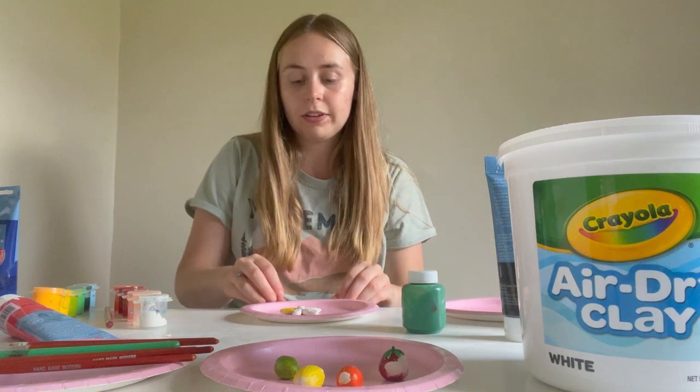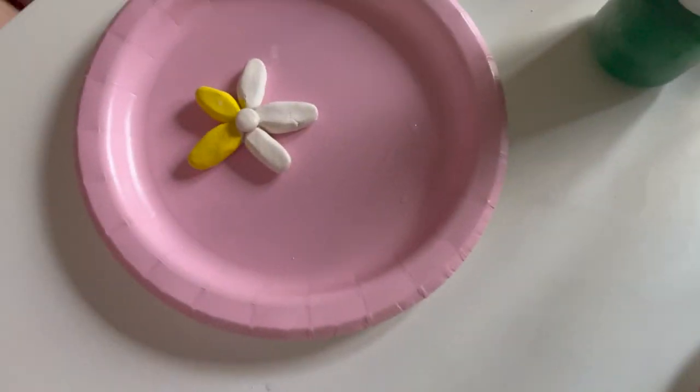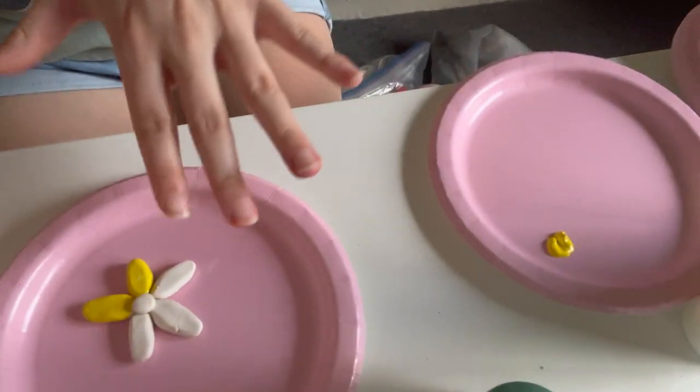Let me show you what the flower looks like. I'm gonna have to move you because I don't trust moving the flower. Keep my hair out of it. Here's what we got for the flower. And here's what we got for the fruits so far. So we'll let the paint dry on these for an hour or so and we'll come back and see if we can finish them out. And hopefully the flower will be restored.